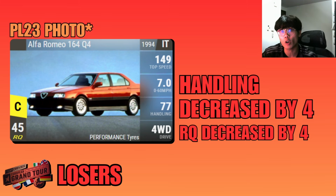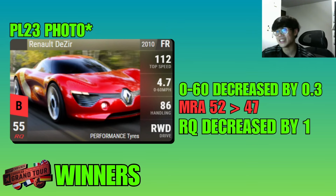Not a lot of four-wheel drive cars could hit 90, as it's super rare. So that had extraordinary handling for its niche. So that made it useful. But now it has kept its under-average 0 to 60, and the handling has decreased as well. That's only 85 when you fully upgrade the Alfa Romeo. Very depressing, I would say. This used to be a fantastic, well, not really fantastic, but it was a promising car, which is now going to be completely useless.